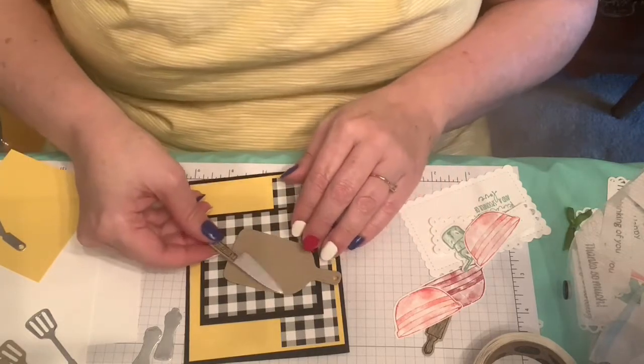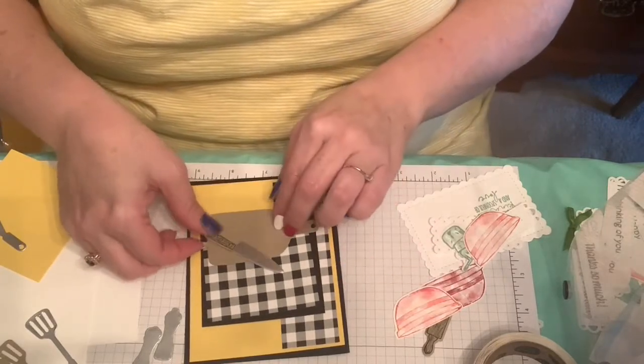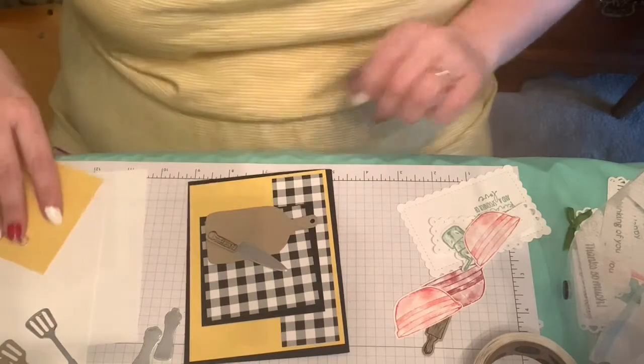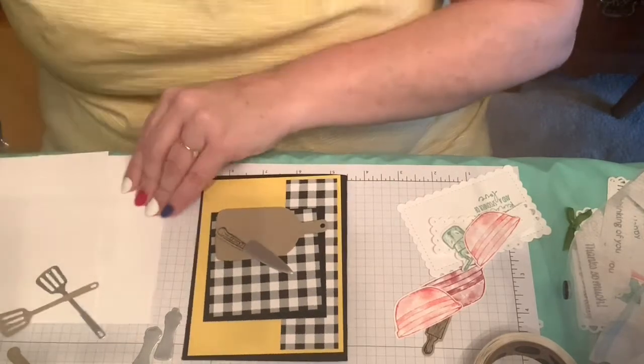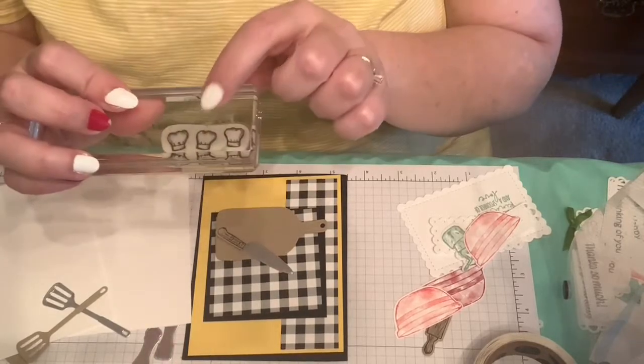Okay, so I was thinking maybe you just put the cutting board like that, and then put the little knife there. And then I wanted to show you where, if I can find these little guys, that has these cute little hats, you could use them.